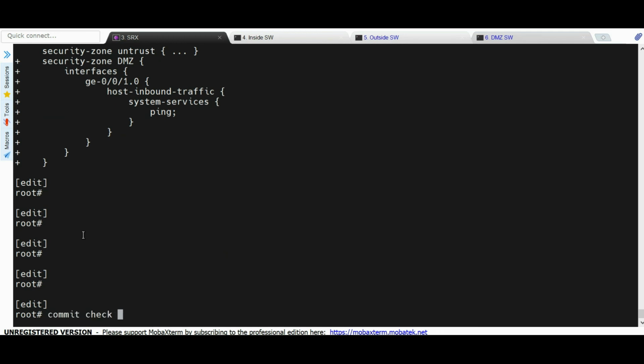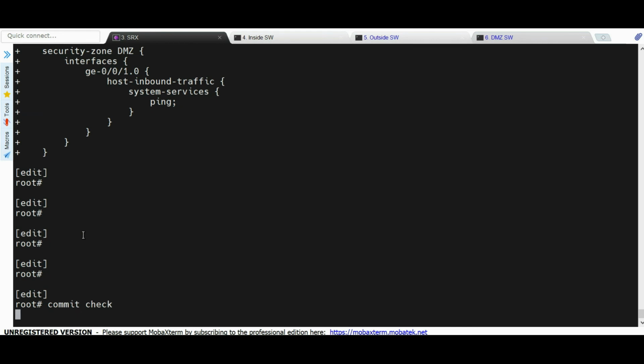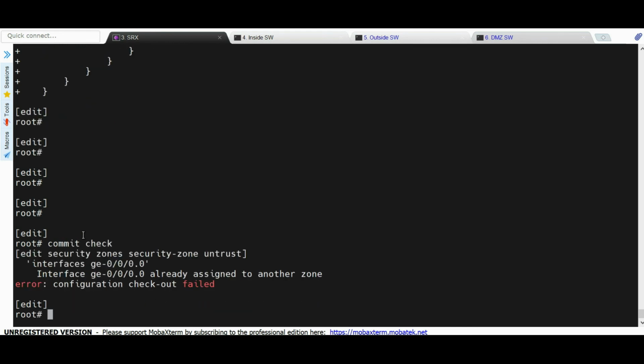Commit. Let me check if there is any error in the configuration. Okay, we have an error saying that the interface is already assigned to another zone. So let me check. Show.